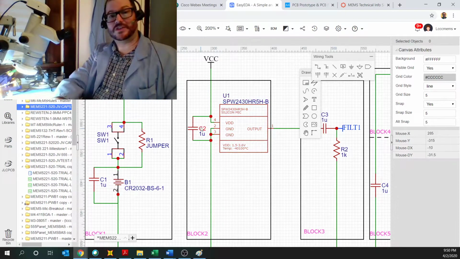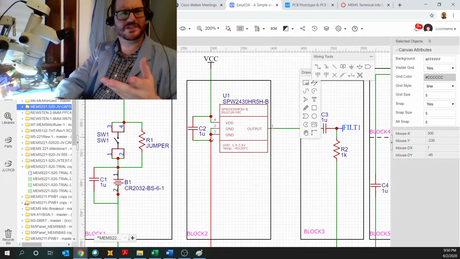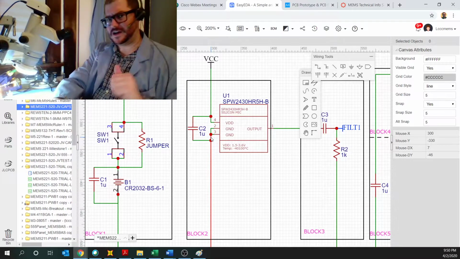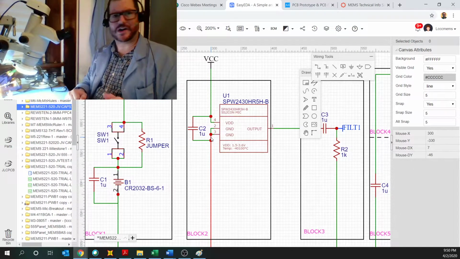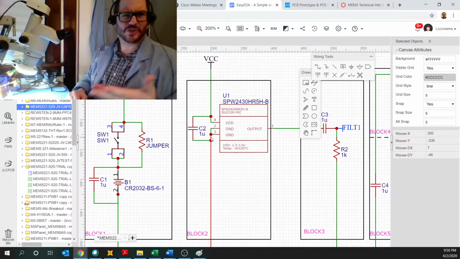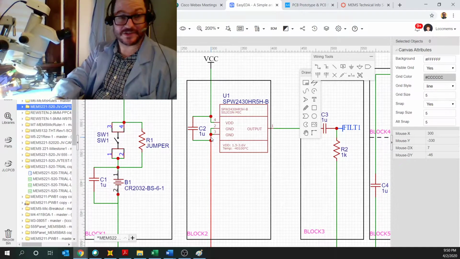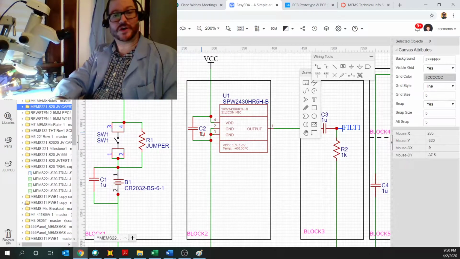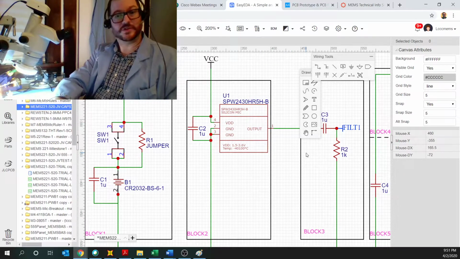Now that's actually connected to the C2 capacitor, which is tied down to ground, and this is here to help prevent the microphone from having any kind of problems in terms of it switching itself on and off while power is being delivered to it, and also helps to prevent any kind of surges from going into the microphone as well. It's what we call a bypass capacitor, and the 1U is the electronic value of capacitance. It's a 1 microfarad capacitor.